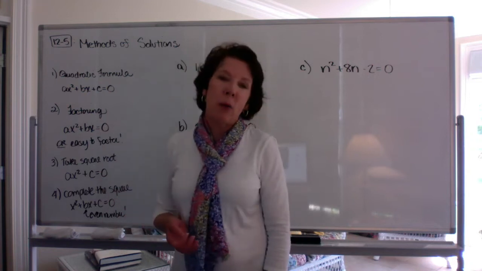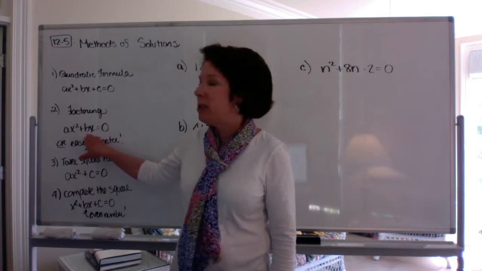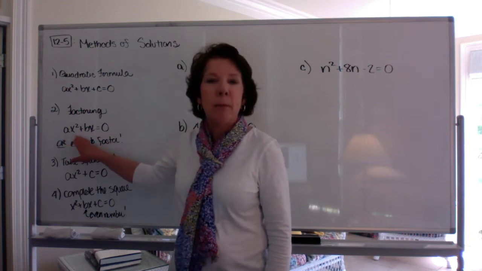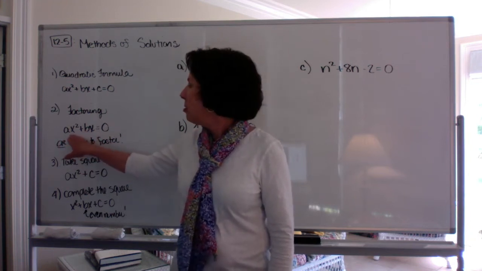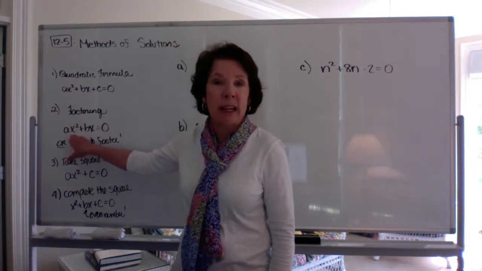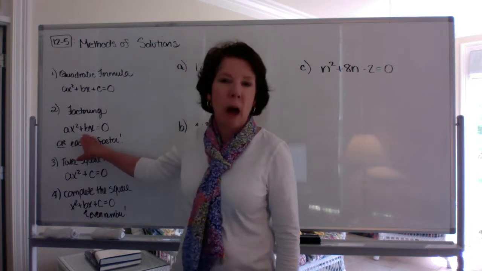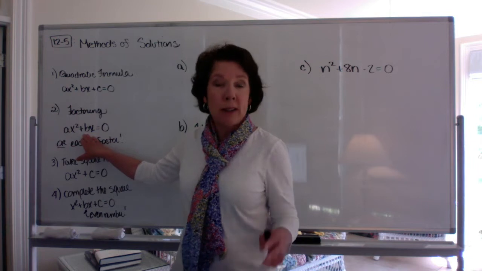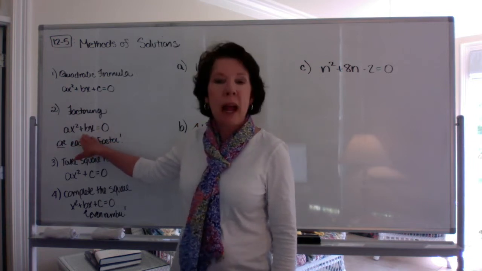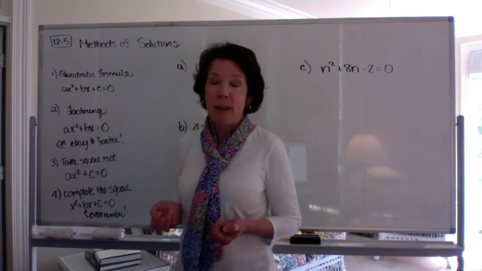There's another way that we can factor, and that is when you're missing the c term, or the constant term. You will always be able to factor easily. This is a binomial, and you'll be able to factor out the greatest common factor. Well, look right here. x is definitely going to be a common factor that we can factor out. And then if a and b share a common factor, we can factor that out. We're going to see an example with that in just a minute. Okay, so factoring if you don't have a c term, or if it's just a trinomial that's easy to factor.